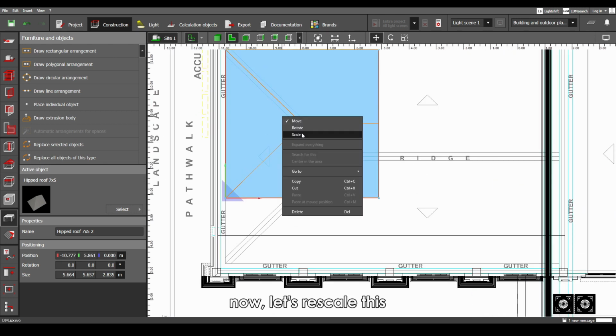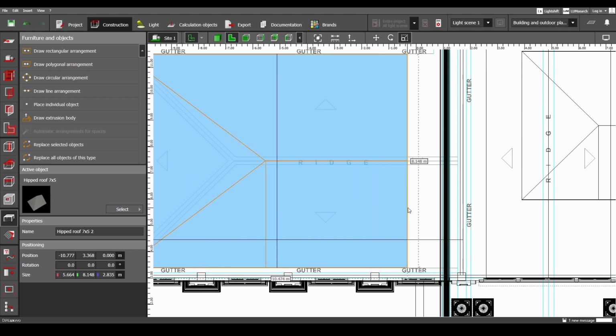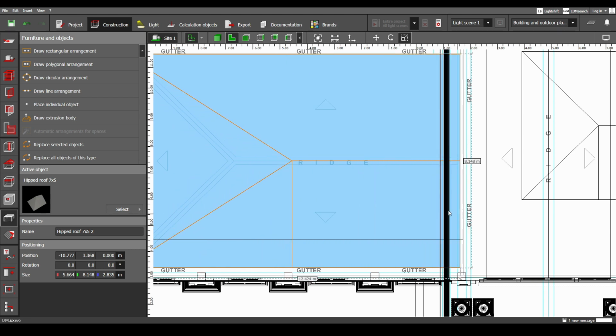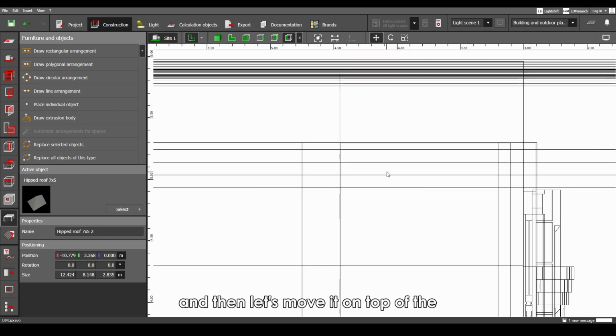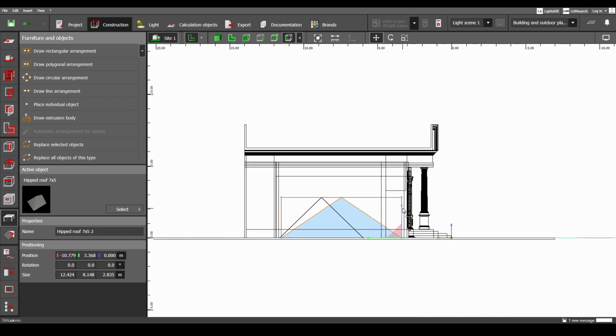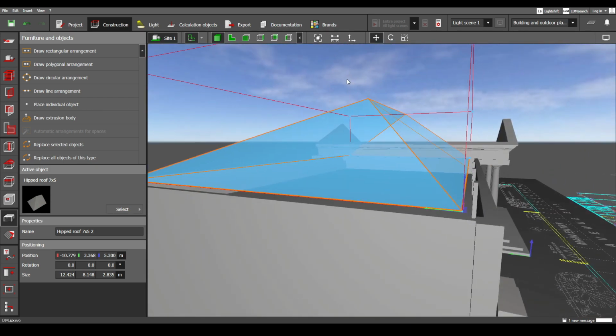Now let's rescale this. And then let's move it on top of the interior walls.